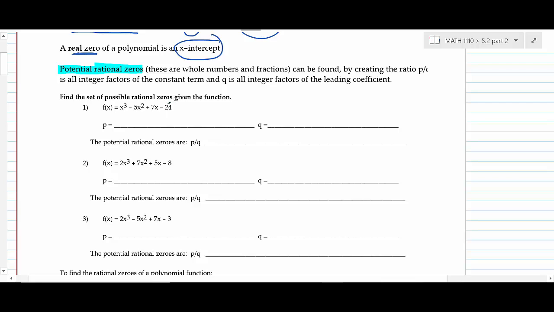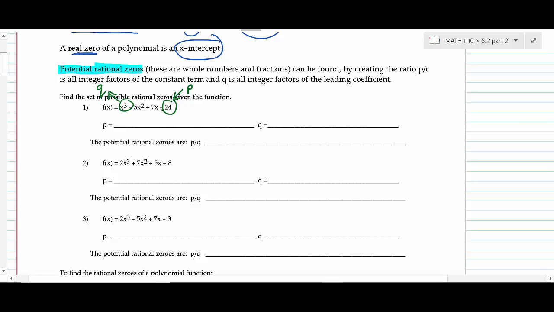So first of all, when you find a possible rational zero, P is going to be all of the factors of 24. This is kind of backwards. Q is all of the factors of the leading coefficient. I like you to do this as a good exercise. All I have you do on an exam is just list the possibilities out. Then I'll explain in a minute how I can bypass one part of this.